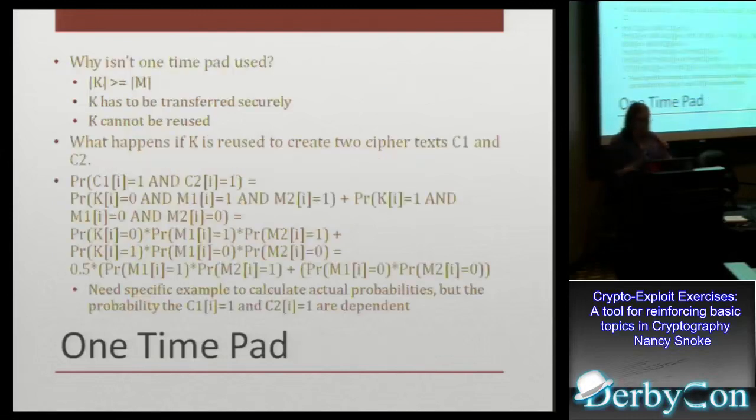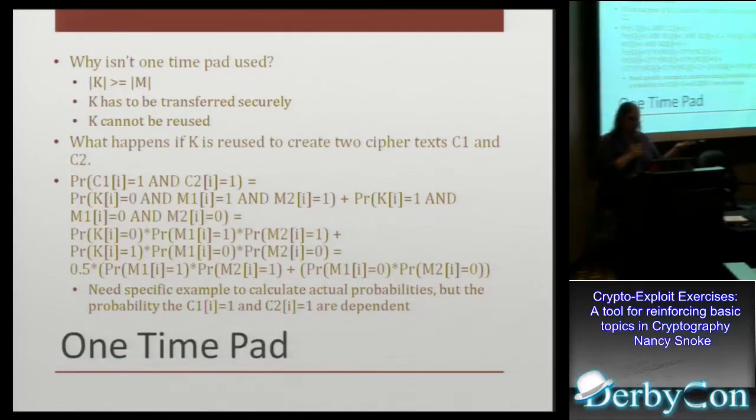Just one little thing: doesn't anyone ever use one-time pad? Everyone probably knows that's because the key has to be at least as long as the message. So you have to know how big your message is going to be, and you have to transfer the key securely. But if you have to transfer the key securely, why don't you just transfer the message the same way you transferred the key?